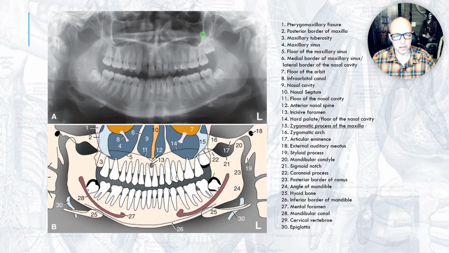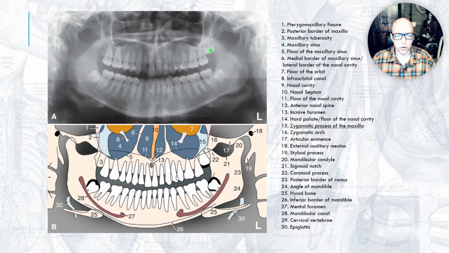Is this part of the maxillary sinus, or is it something that just projects over the maxillary sinus? My favorite anatomical structure to know is the zygomatic process of the maxilla here on this side. You can see on the left side it does look like it lines up with the floor of the maxillary sinus, so you may mistake that for the maxillary sinus, but don't make that mistake, right? In this case, it doesn't line up perfectly. The maxillary sinus continues on further back. And so that was the tip I told you: follow the tuberosity back, and if you follow the tuberosity up, that should coincide with the posterior border of the maxillary sinus.